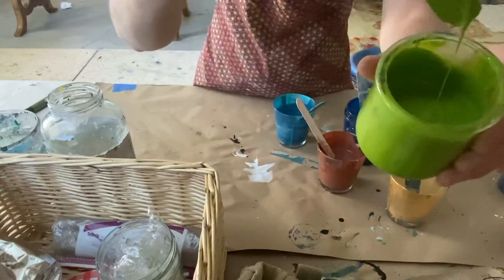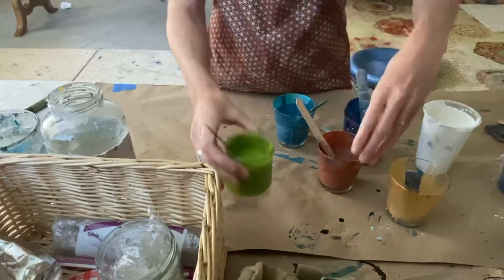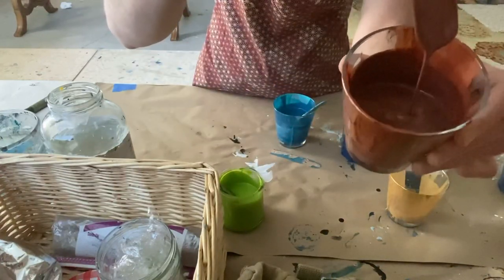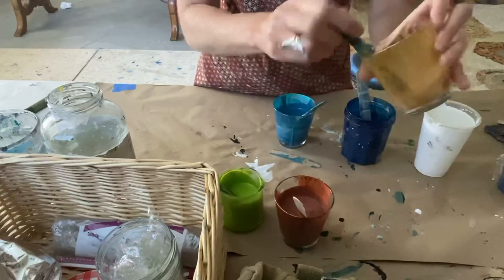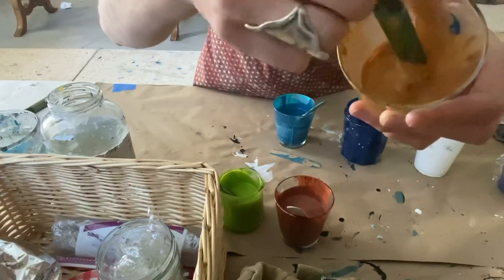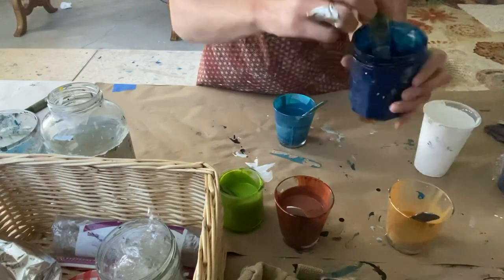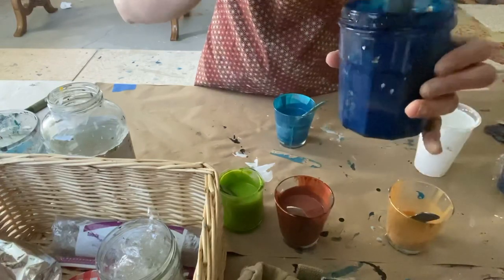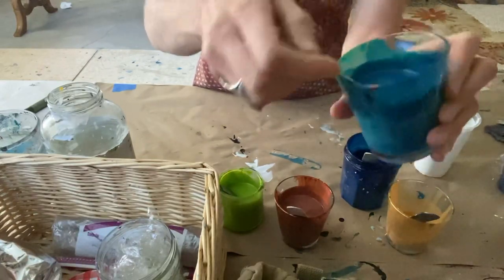This is a green, it's a DecoArt Extreme Sheen Green. And this is a Dick Blick bronze mixed with Folk Art Antique Bronze. That's an Extreme Sheen by DecoArt Gold. This is Golden's Prussian Blue. And I admit there's some other colors in there. I can't recall exactly. It's a little darker.